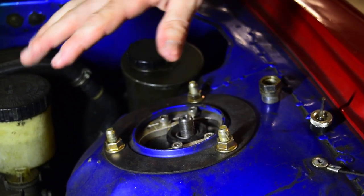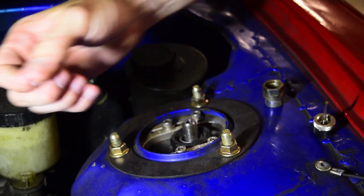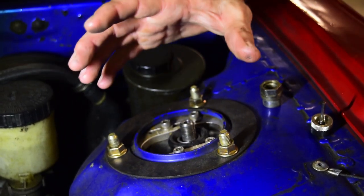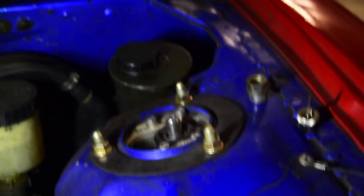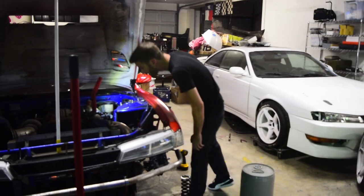So now once I do the other side, the sway bar will relax and allow them both to drop down. And then I'll be able to just pivot it out of the way, pop the spring on and off, and then put it back together. I'm guessing the sway bar is why I can't do this right now.